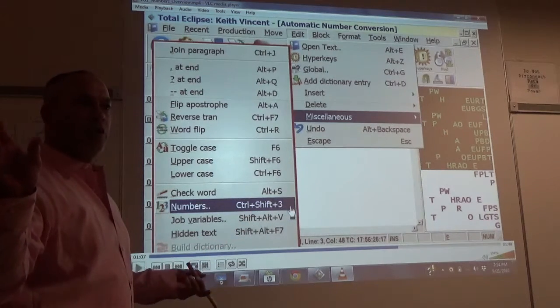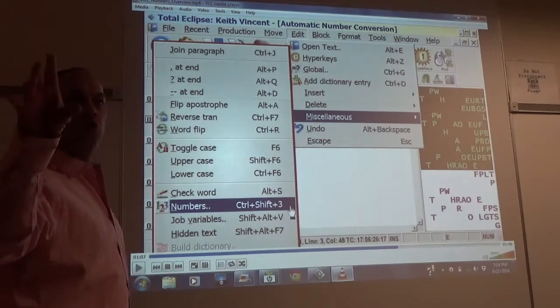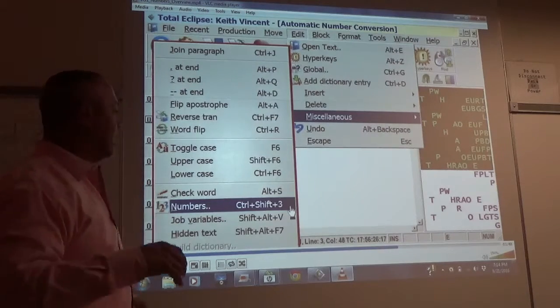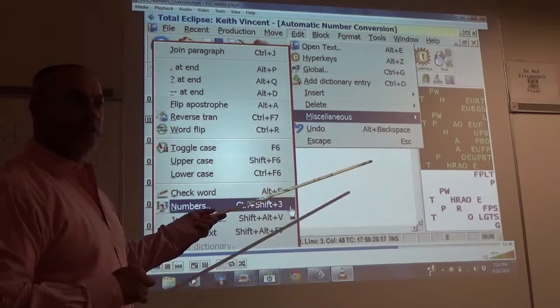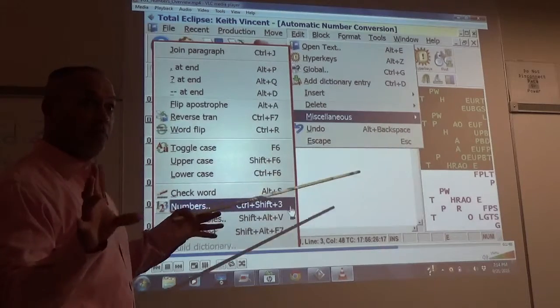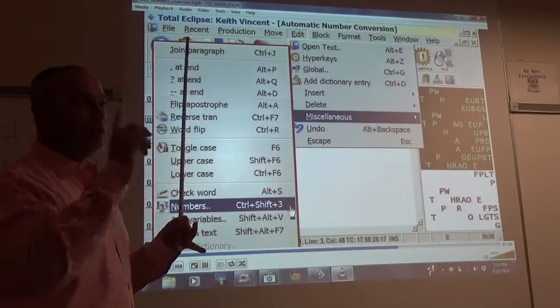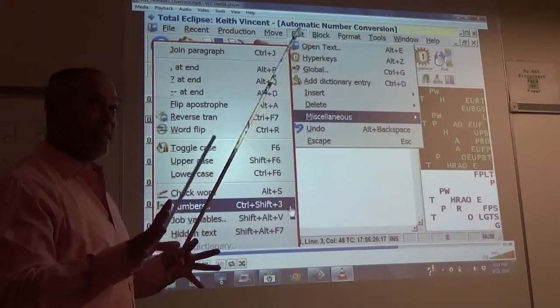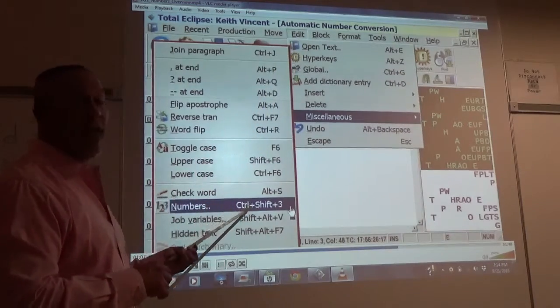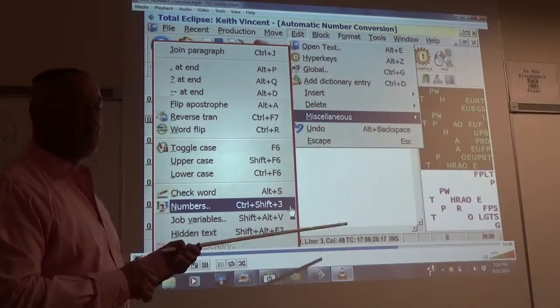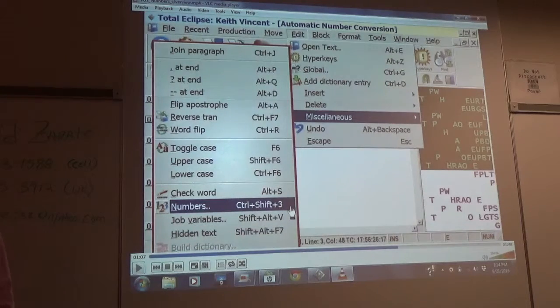So when you put your cursor and you global or highlight a number and you want to change it to something else, a conversion of a Roman numeral, time, date, any of that stuff, this is how you can do it. Okay? And it's Control Shift 3.